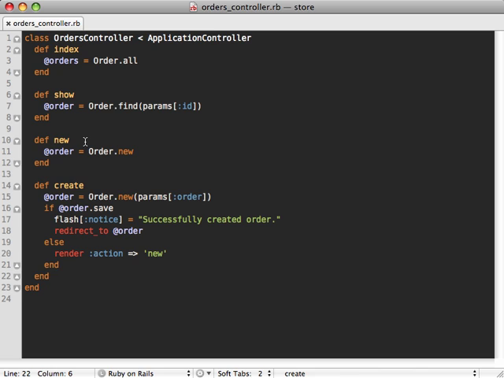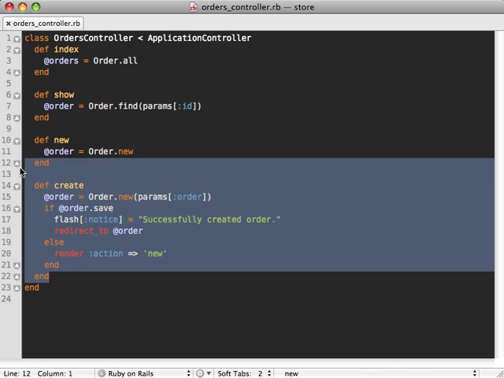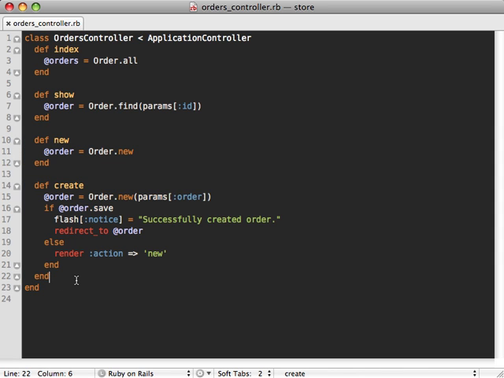Now I've seen several different techniques on how you can go about doing this. I've seen people create a separate controller action for each of the individual steps in the form. I've also seen others use the edit and update actions for the separate steps and just use the create action for the initial step, which means you have a model in the database which is only partially completed if the user doesn't go through all the steps. In this specific episode, I'm just going to handle everything inside the new and create actions and keep all the session information, all the current order information that the user builds up inside of a session.